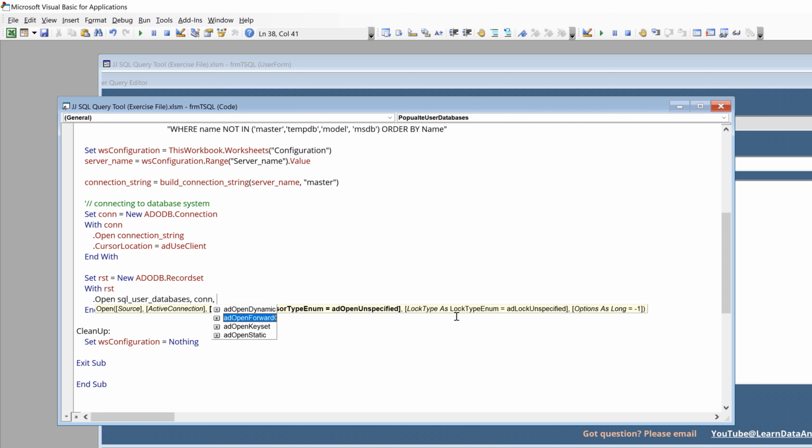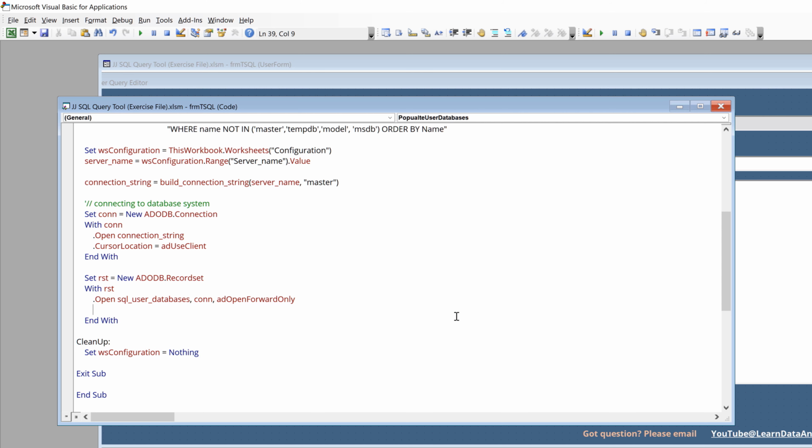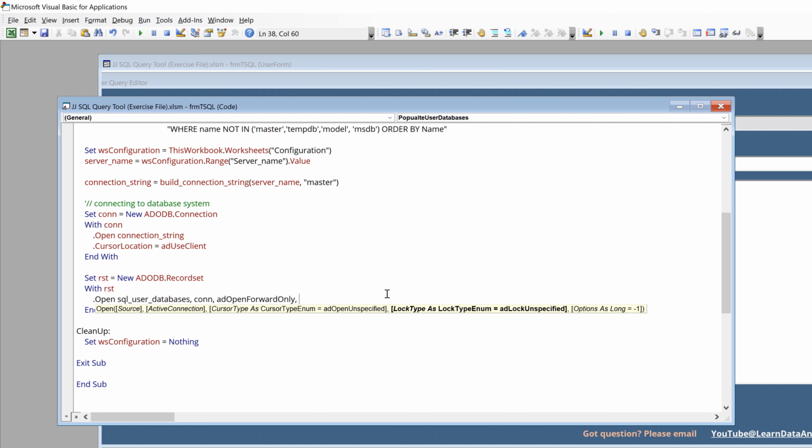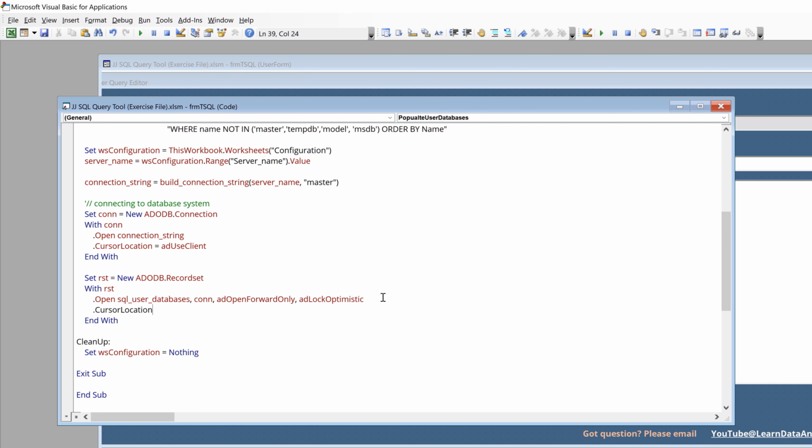Here, let me set this to AD open for, and for the lock type, I'll set this to AD lock optimistic. And for the cursor location, this is going to be AD user client.